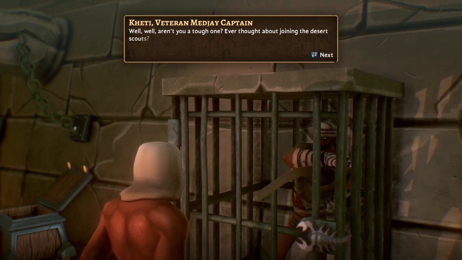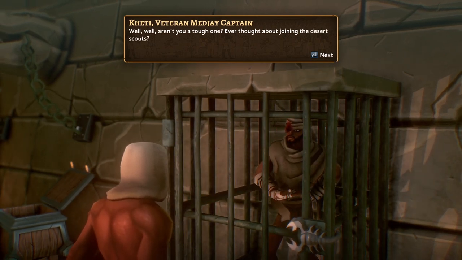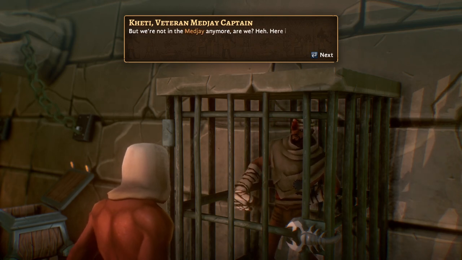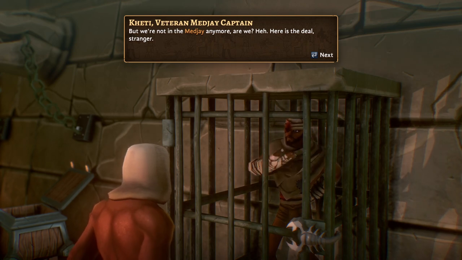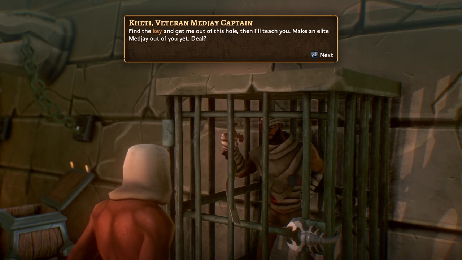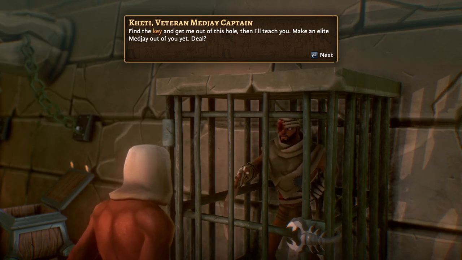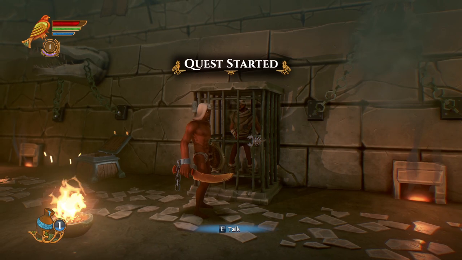Kahiti, veteran Magi captain. Well, aren't you a tough one? Ever thought about joining the Desert Scouts? But we're not in the Magi anymore, are we? Here is the deal, stranger. Find the key and get me out of this hole. Then I'll teach you. Make an elite Magi out of you yet. Deal?